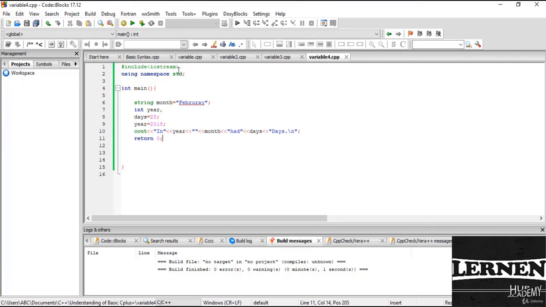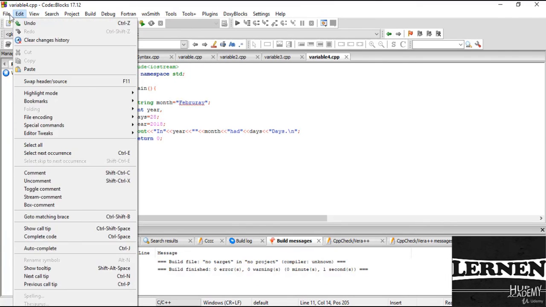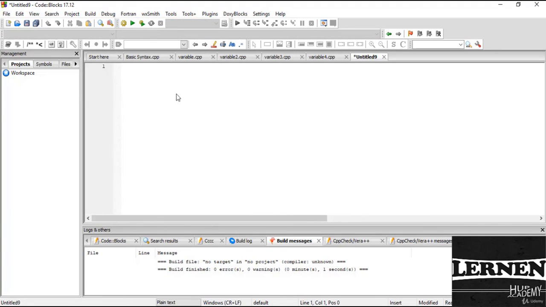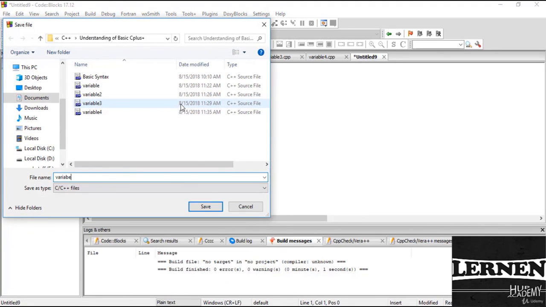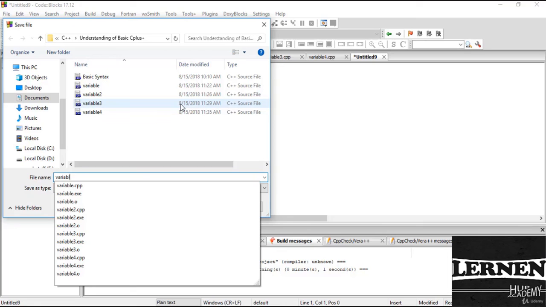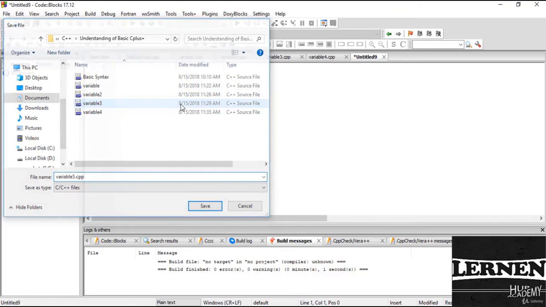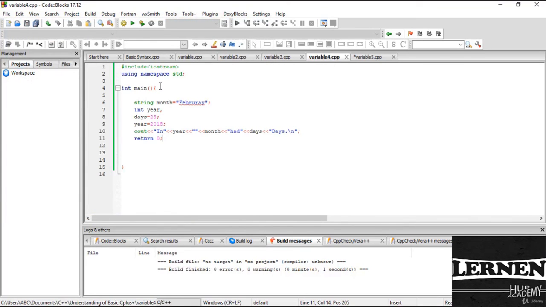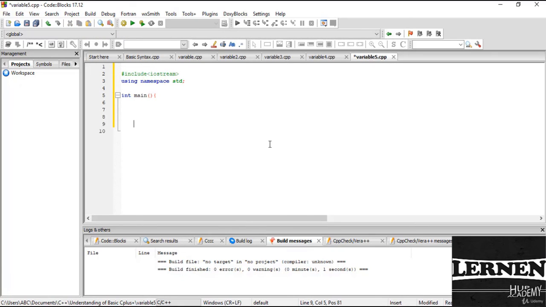Like, I create another program, variable scope number 5.cpp. I copy this and paste it here.